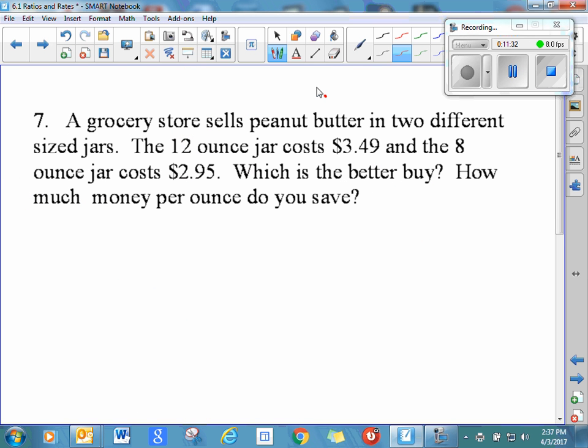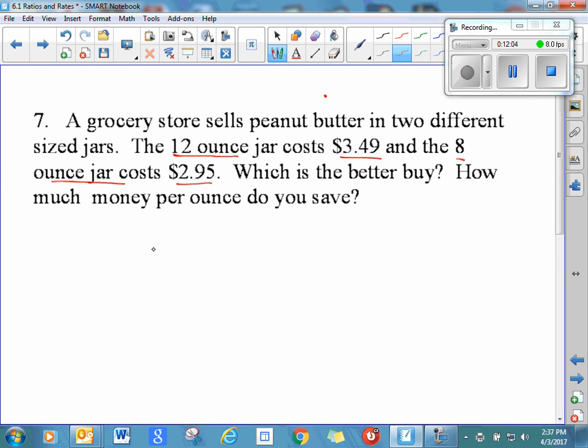Last page, I want to talk quickly about this, and then we're going to do more of these in class. These are the real typical unit rate applications. So you go to the store and you got your choice. You want peanut butter. You're going to buy peanut butter. And you see all kinds of different peanut butter. You've got a 12-ounce jar, and it costs this much, and then a smaller jar, an 8-ounce jar, costing this much. So if you have your calculator handy, the first thing you're going to do is you're going to compare.